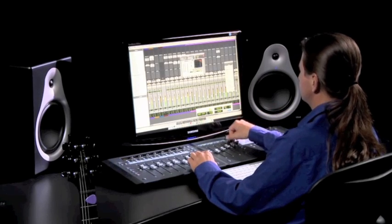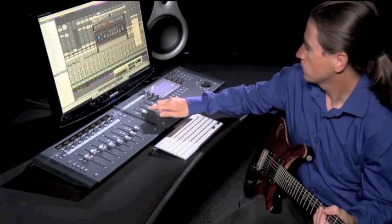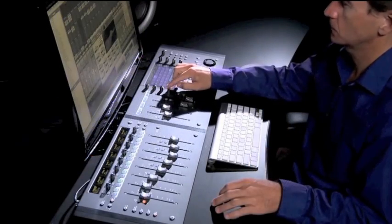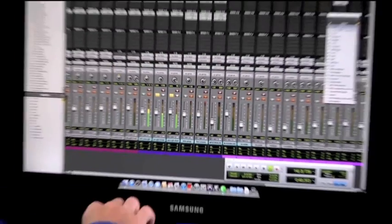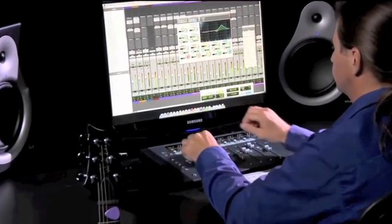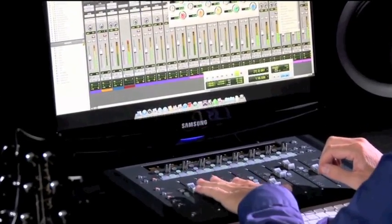And although Artist Mix is a fully featured control surface, you can connect additional Artist Series units to form a larger, integrated system for serious editing and audio mixing applications. For this tutorial, we've got our Artist Mix connected to a Mac Pro running Pro Tools and Logic Pro, as well as an iMac running Media Composer. Before we show you what it can do, let's take a look at the surface.